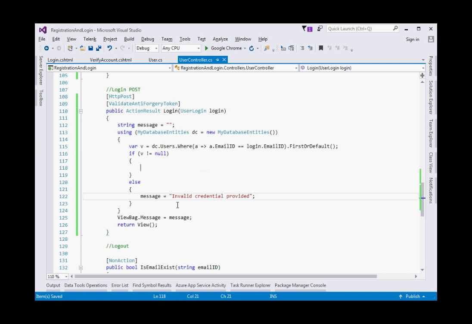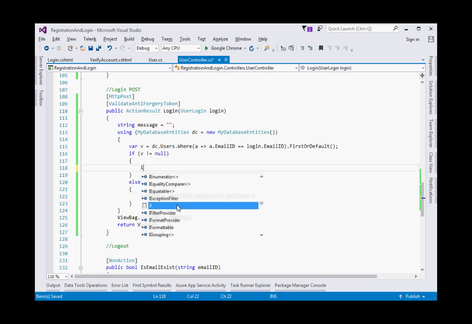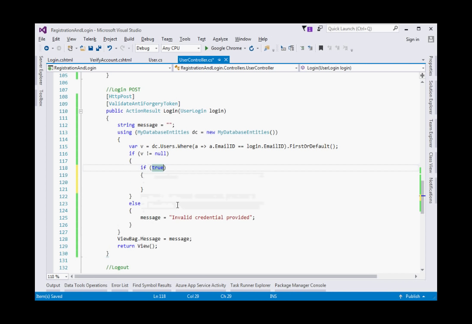Now it's time to compare the hash password. Password hashing is one way. We cannot revert back from the hash password to clean password. So we need to check hash password with the hash password to see if the password is valid or not.